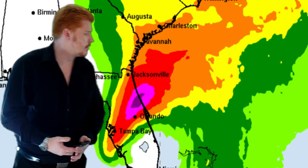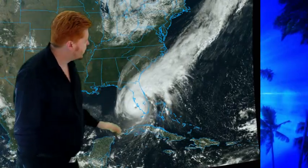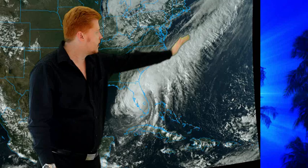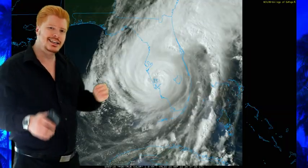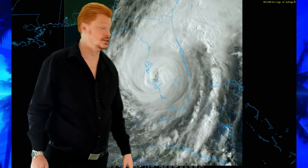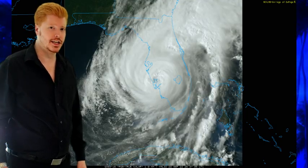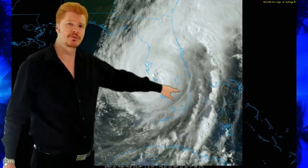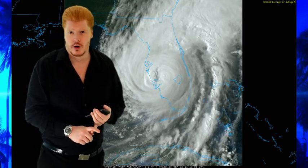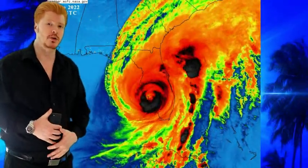Here's another vantage point of the satellite — what a beautiful storm. There's that trough that moved off the east coast, and it picked Ian up. We didn't know: was it going to leave it behind and kind of go to the panhandle, or pull it right across Florida? It did a little bit of both — it moved slowly but dragged it into southwest Florida, allowing it to become a monster hurricane, one of the strongest we've ever seen in the state of Florida, certainly a new benchmark for southwest Florida. This is probably going to be almost certainly worse than Wilma in 2005 and worse than Irma in 2017.